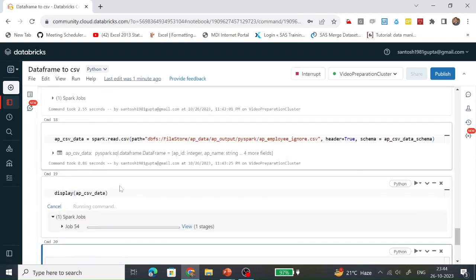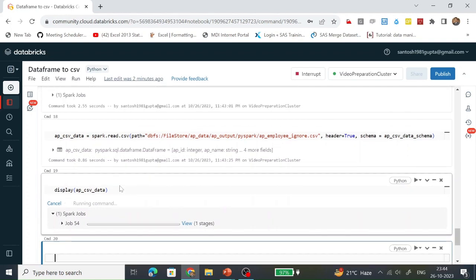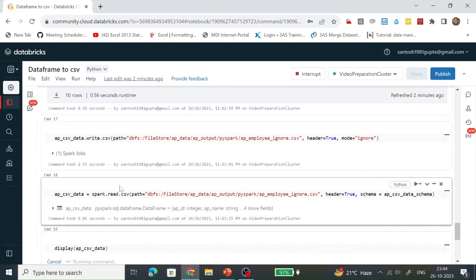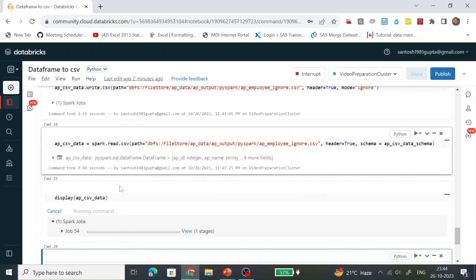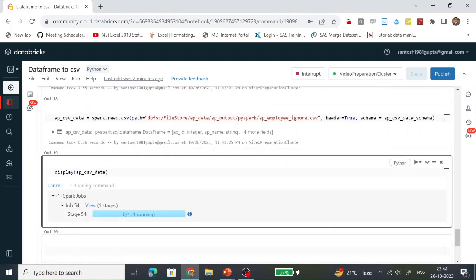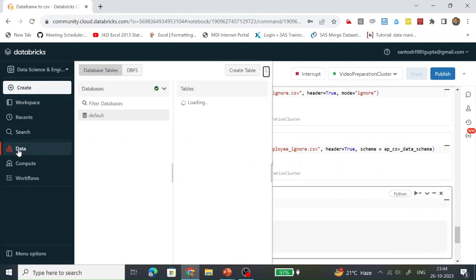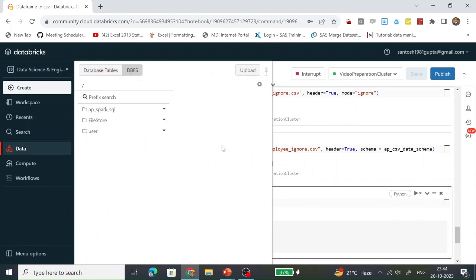Run it again. I don't know why it is taking time, but if we see in the data tab, go to the DBFS.